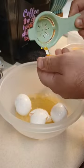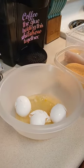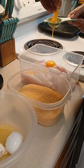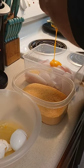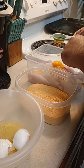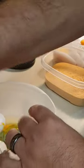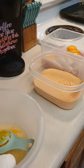And I seen I dropped an eggshell in there or two. So I'm just gonna drain this, pop the yolk, and drain it through. So I don't want no eggshell in my fish. And then that can be washed up. I'm gonna wash my hands real quick.